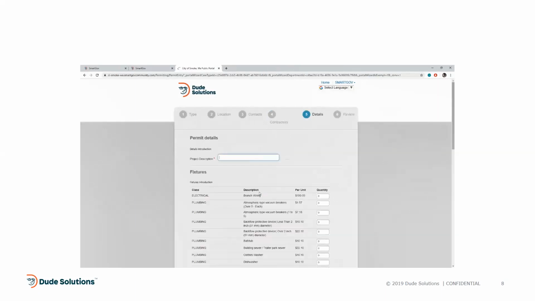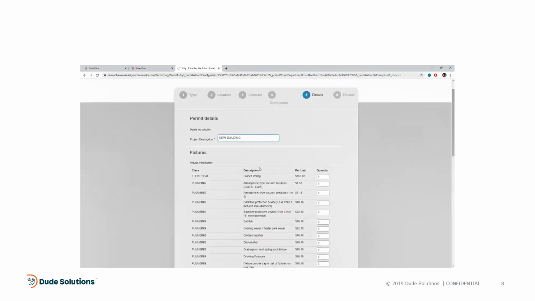This is a little confusing because we actually show 3 different sections of your permit application on one page. This page can include permit details, where the jurisdiction can choose to push out required details or optional details for citizens to fill out. So this is typically where jurisdictions will require a project description.